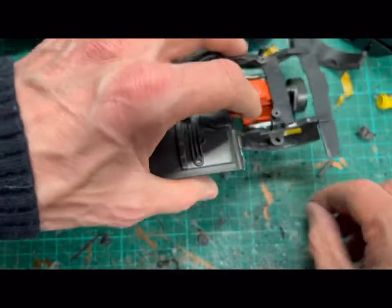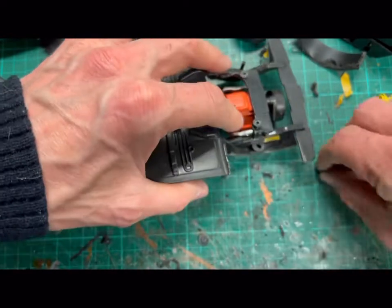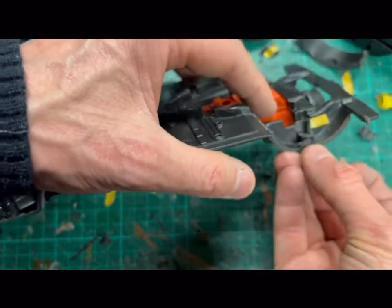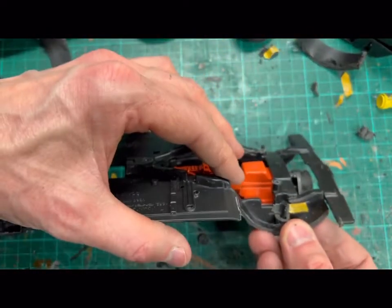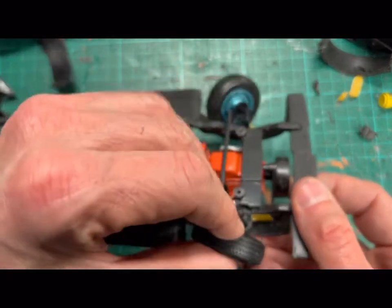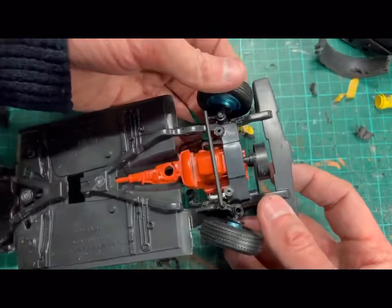So, that was where the original piece came up. Drilled a hole in that matches the original spindle, but I could also replace that. I can pop that up inside there now. And we can fit the wheels back.